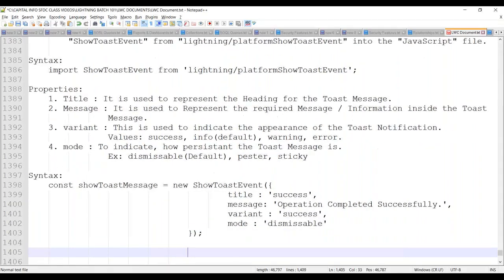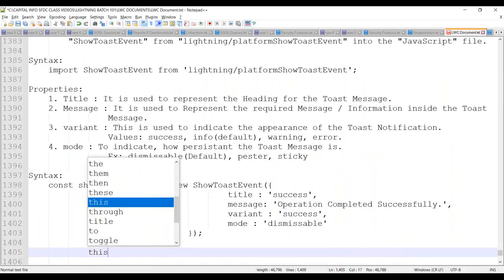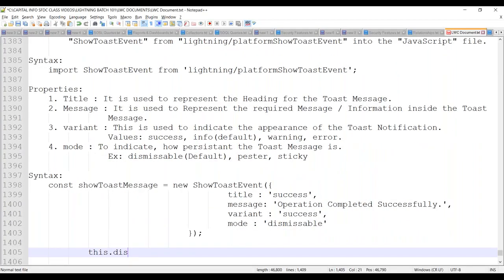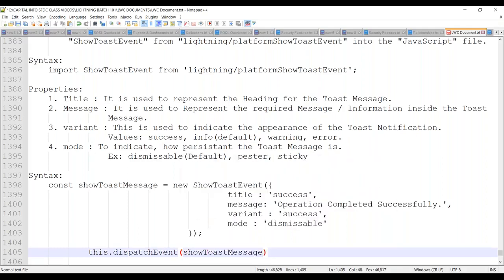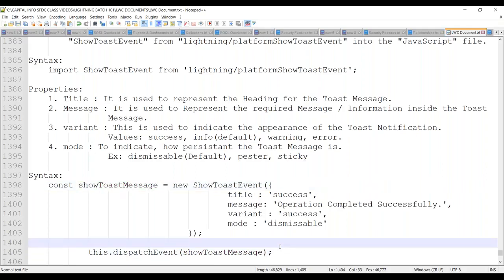Once we have specified that, then we have to specify this dot dispatch event of the show toast message. So whatever reference variable we have defined, we just have to invoke it here. That's it.